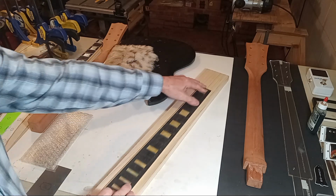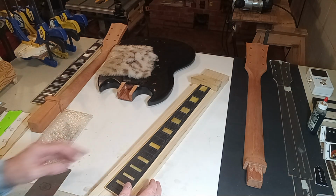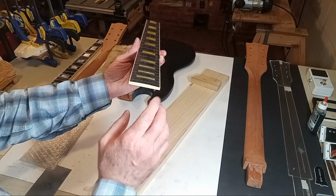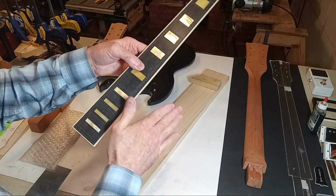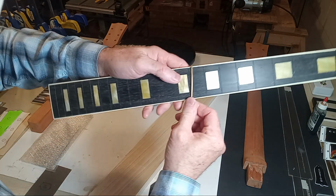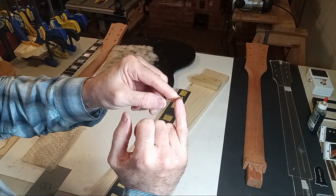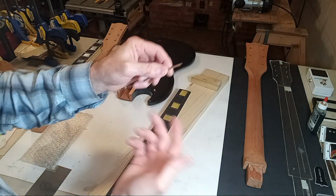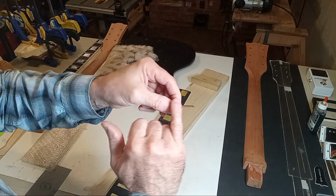Whether I clamp it up here or I don't, or all I do is have some sort of blocking. I'm only going to talk about this briefly, but please understand, if this has radius to it, whatever that radius is, it is so important that the radius continues on the top of your binding. It has to, because of the way I'll be doing my frets. Let me grab a fret. When I'm doing my fret work, your tang is obviously flush with the end wherever you snipped it, so you're going to have to cut the tang back, whatever overhang you have, and file it down, but make certain that you don't file it into the actual fret itself.